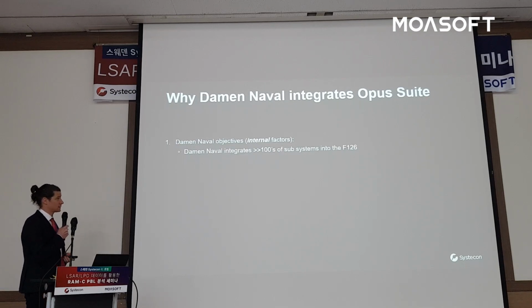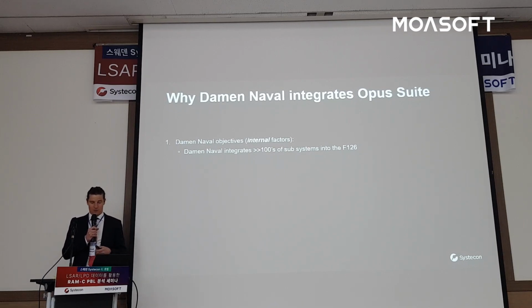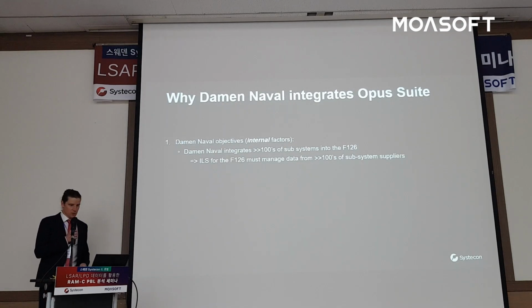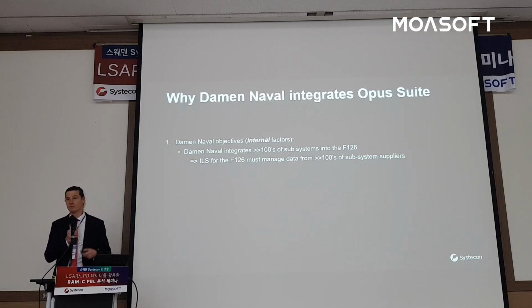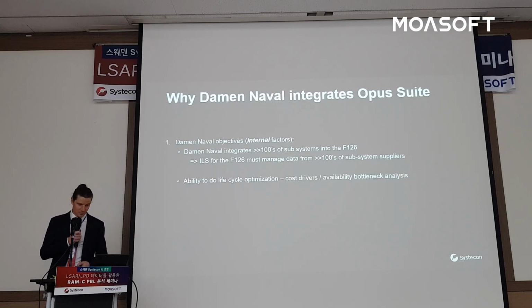The internal ones are that they are working with a large ship, and it is really about putting a lot of subsystems together. So this ship consists of over 100 different subsystems from different suppliers. You know, weapon systems, radars, communications. So performing the ILS or IPS work for this frigate is about handling or managing data from just as many suppliers. So that's a challenge.